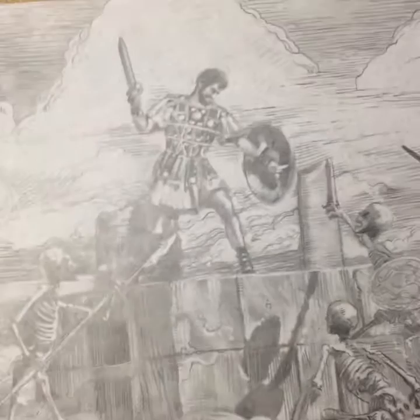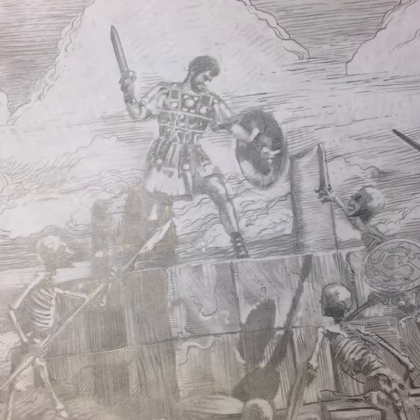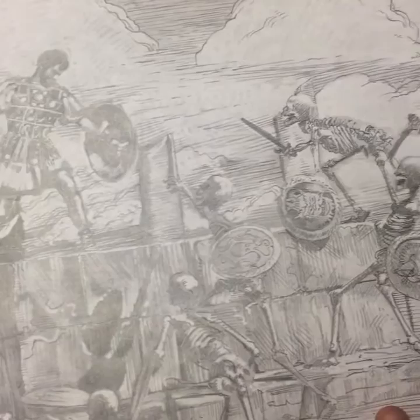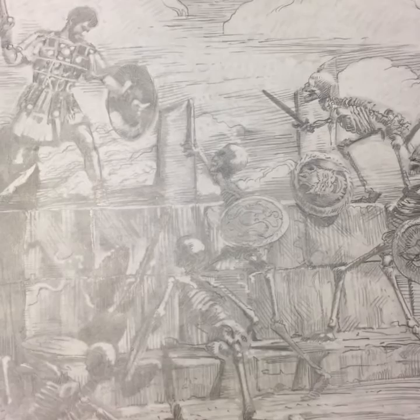I'll leave you with Jason and the Argonauts while I scan Thun'da. Finished this one yesterday. Classic scene, climactic scene from Jason and the Argonauts. Good old fashioned sword and sorcery film. Special effects by the great Ray Harryhausen.